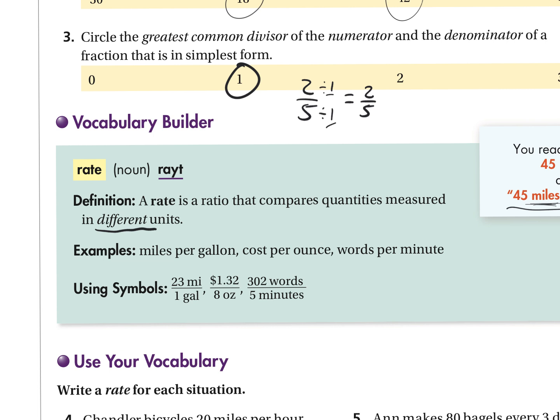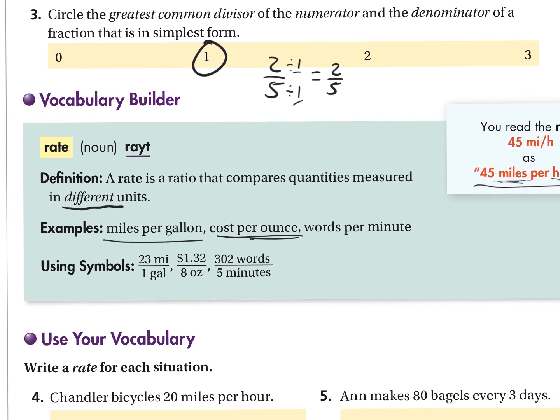More examples are miles per gallon, which you maybe hear with gas mileage of a car. Cost per ounce. If you're trying to find the cheapest option in a store, and you see various different sizes all priced at different prices, you maybe also see a cost per ounce listed. That's just the amount of dollars that you're spending per ounce of whatever you're buying. We call that a unit price, and we'll go there later on in this lesson.